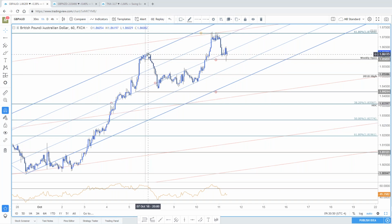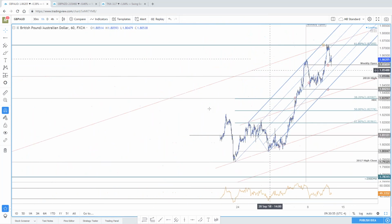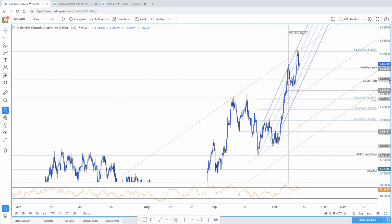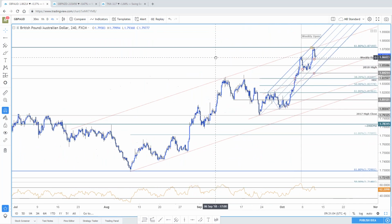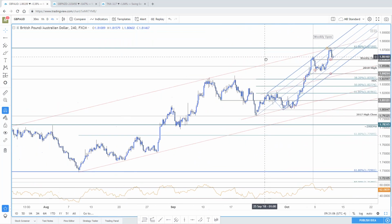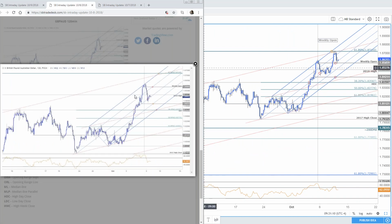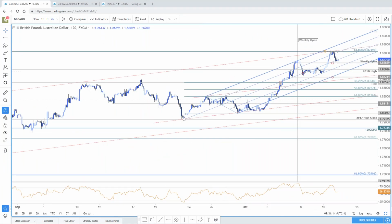So this is your weekly open. We did get that drag to the 50 line. Here's the rally, and there's the tag of the upper parallel. I'm just saying, why does this look so weird? It's because we were still in the 60-minute chart. Okay, so just a quick update to where the chart stands in comparison to here. This is the 120. Let me bring you the 120. It looks exactly the same.